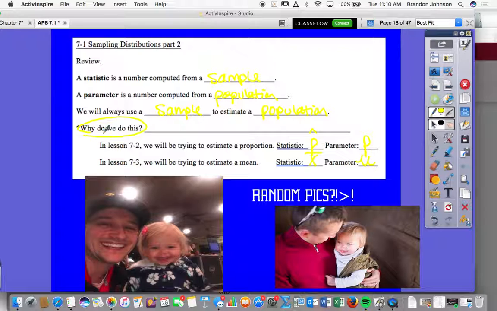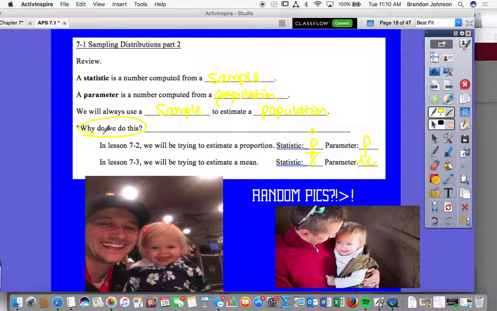Question though, why do we estimate a population with a sample? Why is that important? So we can figure out how large the population is, so we don't overestimate or underestimate. Low bias. Say that again, Mary Martha. You're right. That's good. Could someone else give me another reason why?